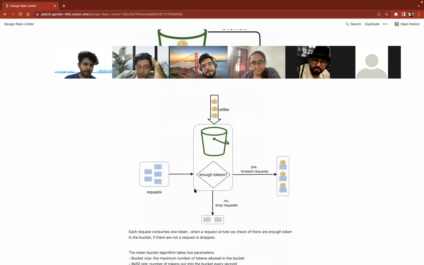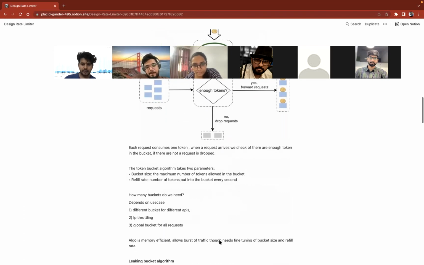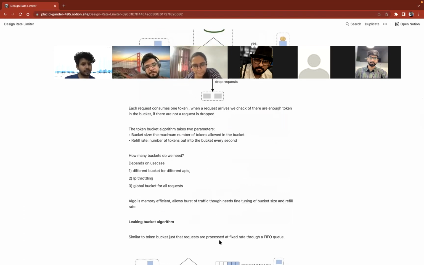This is how the algorithm works in action. Let's say there is a request which comes in. First thing the request will ask is, hey, are there enough tokens available in the bucket? If I have a token available, I'll use that token and go inside and access the application server. If not, you simply drop the request. Request is dropped. As simple as that. And it has 2 parameters, as you can see. First is the bucket size, how big the bucket is, are you allowing 5 tokens, 10 tokens, 20 tokens, that matters. And then there is refill, how quickly are those refilled? 1 minute, 2 minutes, per second.